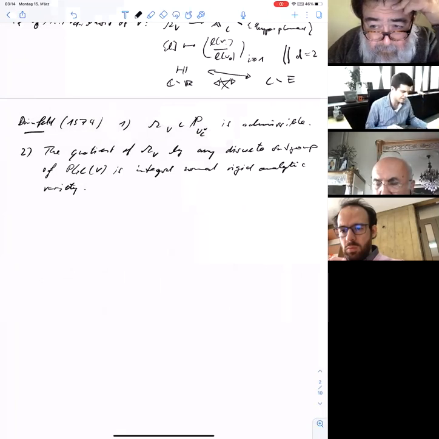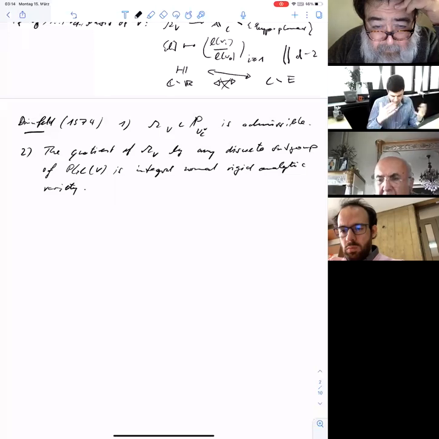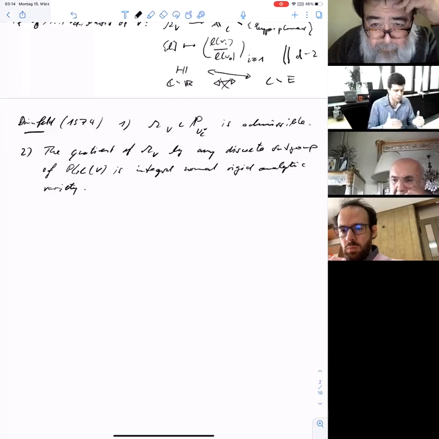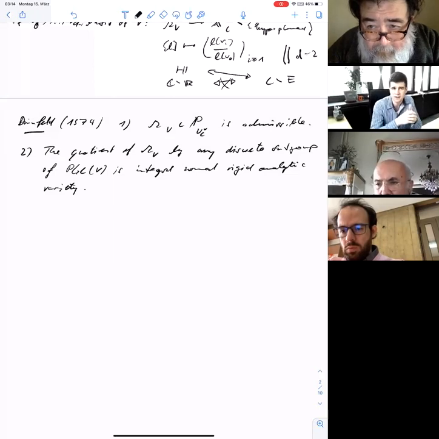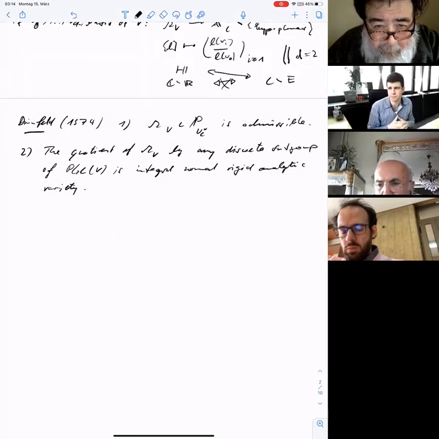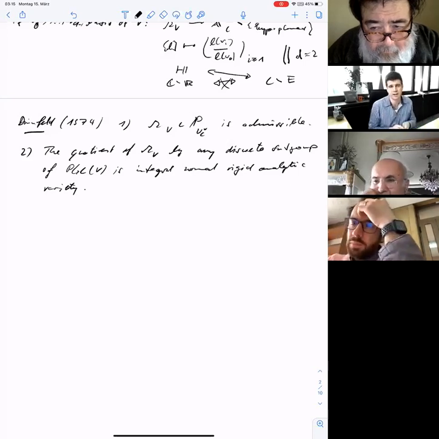So let me say more precisely what this means. Omega V has some structure of Grothendieck topological space, and as such it is a rigid analytic variety. Now a quotient of such a Grothendieck ringed space has a natural structure of Grothendieck ringed space again. An admissible subset there is just one whose pre-image under the quotient morphism is admissible. And we have a natural notion of structure sheaf: just take the sheaf of invariants. And then what Drinfeld showed is that the Grothendieck ringed space that you get on the quotient is also a rigid analytic variety, and as such, it's integral and normal.